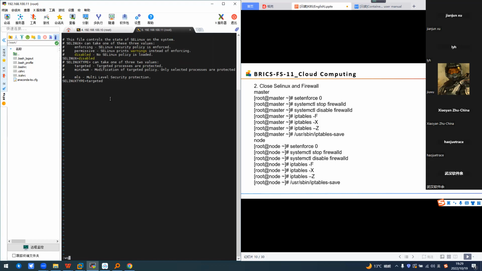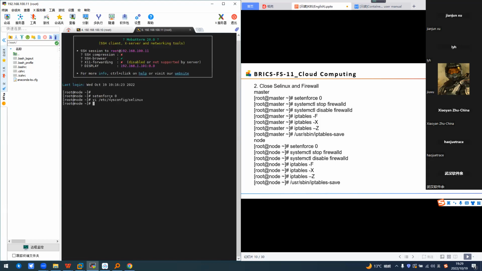Okay, write to the file. systemctl stop firewalld. systemctl disable firewalld. iptables -F, iptables -X, iptables -Z, and iptables-save.